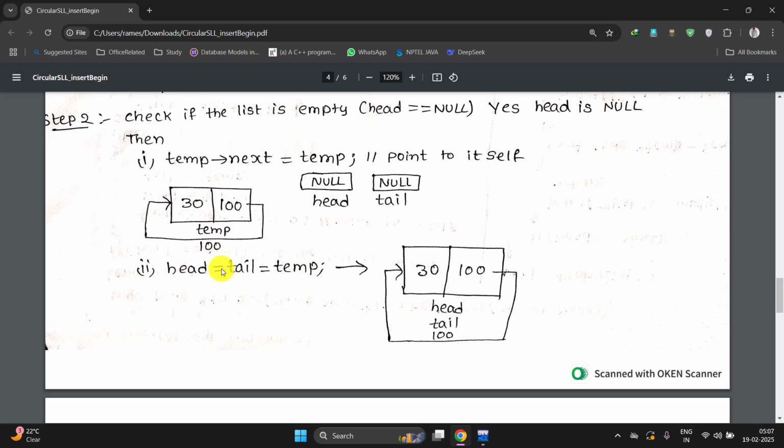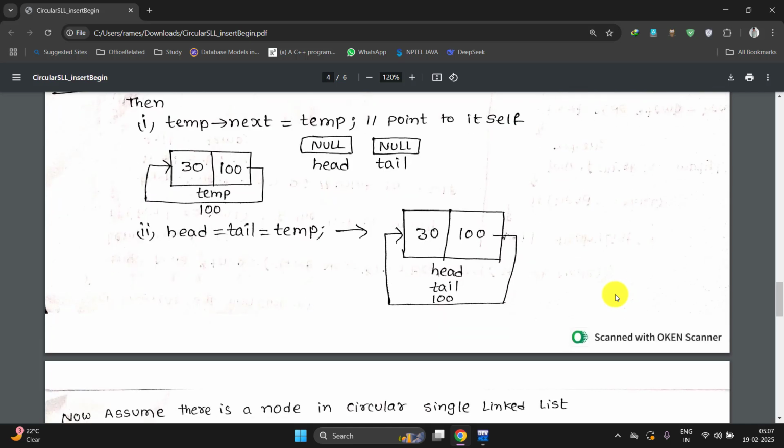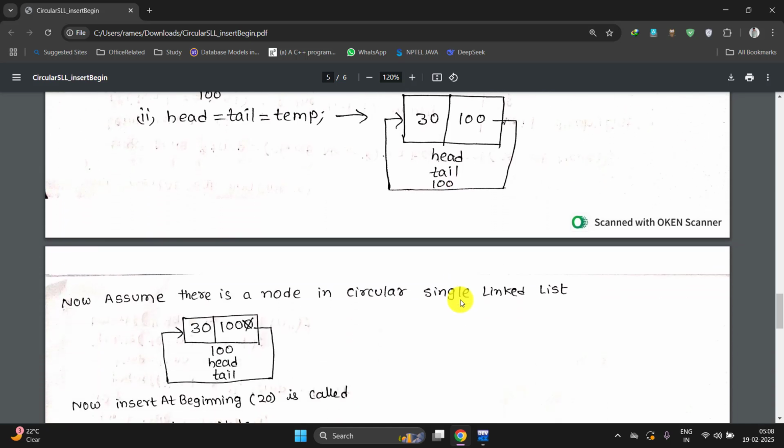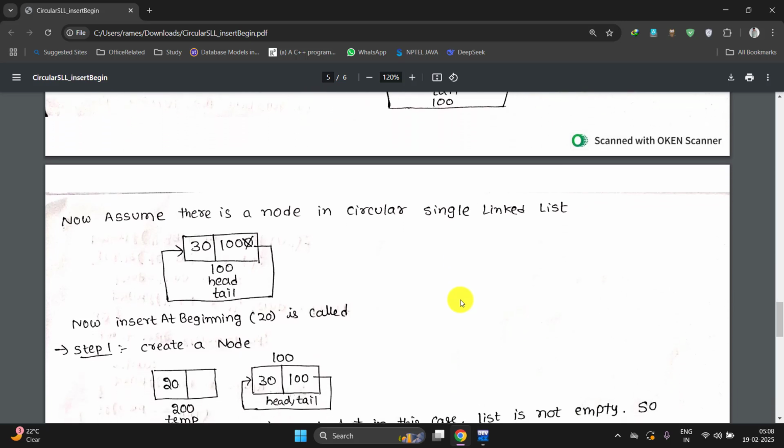So 100 will be assigned to temp, 100 will be assigned to tail, and that tail address will be assigned to head. This is right to left associativity. That's why head and tail both will be pointing to what you have created, which is the first node. Now we assume there is a node in the circular singly linked list.